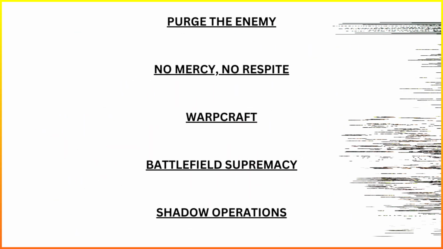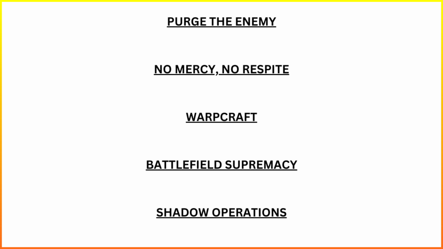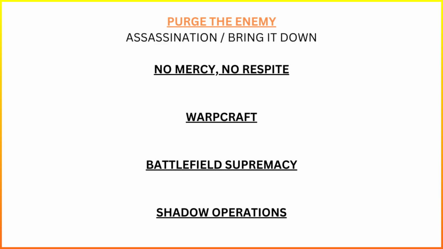Okay, so that's all the secondary objectives covered. Now I'm going to pick my favourite one from each of the categories, and then I'm going to narrow it down to a generic 3 if I was just taking a generic Necron list. So from the Purge the Enemy options, all of them are highly situational, but the chances are you can do one of them once you've seen your opponent's list. So I can't really choose from that category, to be honest with you. It's either going to be Assassination or Bring It Down, isn't it? All dependent on your opponent's list.